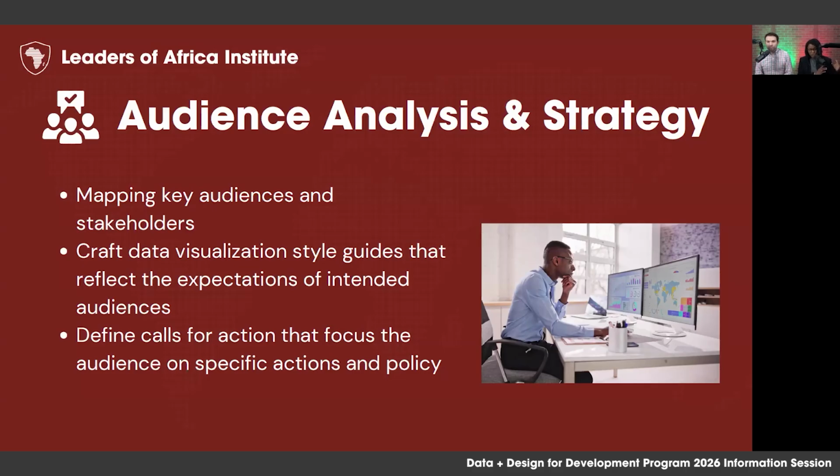If you are presenting it to politicians, you don't have to have a dense visualization. You have to have a selected few. You have to have a visualization that is going to spark an action, or is going to tell them that this issue is critical and you need to do something about it. Then from there, you also have to think about what action, what reaction, I want to get from them. If it's a politician, you have to have a policy recommendation, like, hey, school enrollment is dropping. We need to do something. Here are 3 policy recommendations that I feel if we do them, are going to help. So you need to have an action or policy.